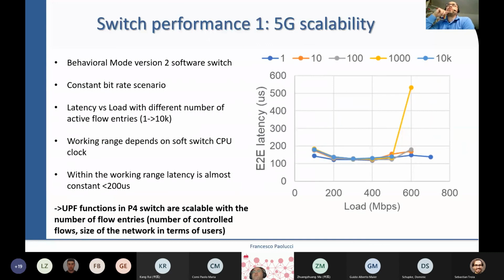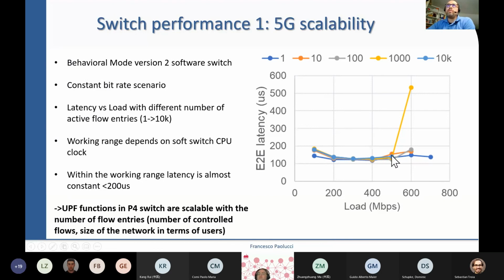We have performed switch performance tests in order to evaluate the 5G scalability, considering the BMv2 software switch and applying a constant bitrate traffic scenario. The goal is to analyze the behavior of the switch considering different incoming loads, and measuring the latency experienced by the switch with a configurable number of active flow entries, meaning that we consider different numbers of flows to be treated as GTP tunnels, from 1 flow up to 10K.